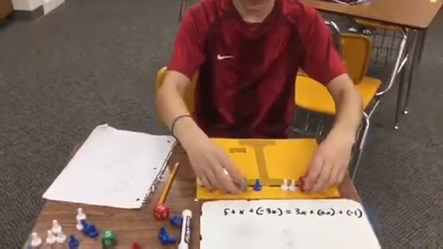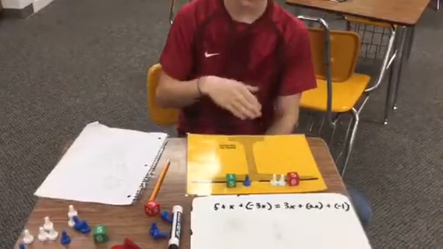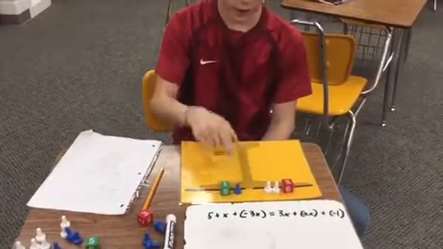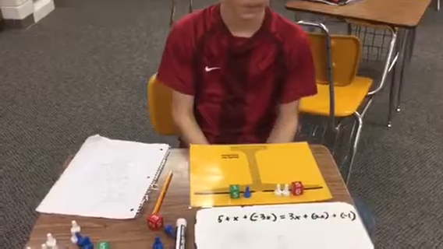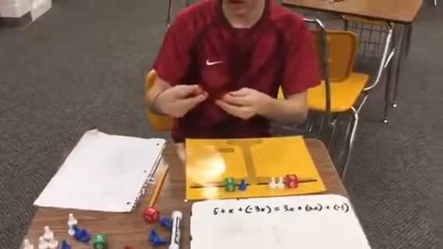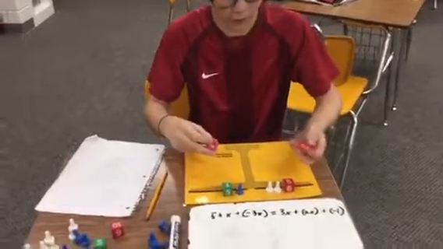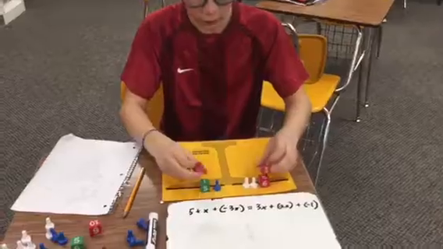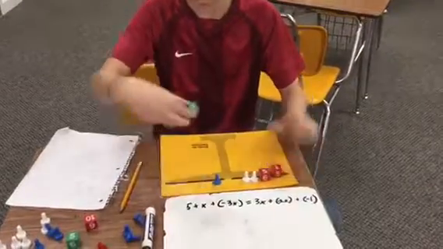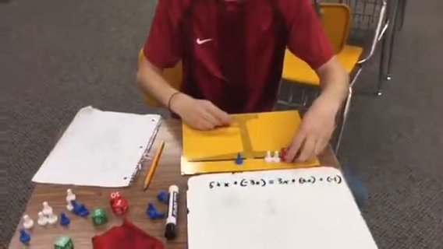This is what we're currently left with. 5 plus negative 2 equals 5 plus negative x equals x plus negative 1. What we're going to do next is add 1 to each side, and that's the wrong cube. So 1 is right there. 1 and 1. This is a pair of 0, so goodbye. This becomes 6.